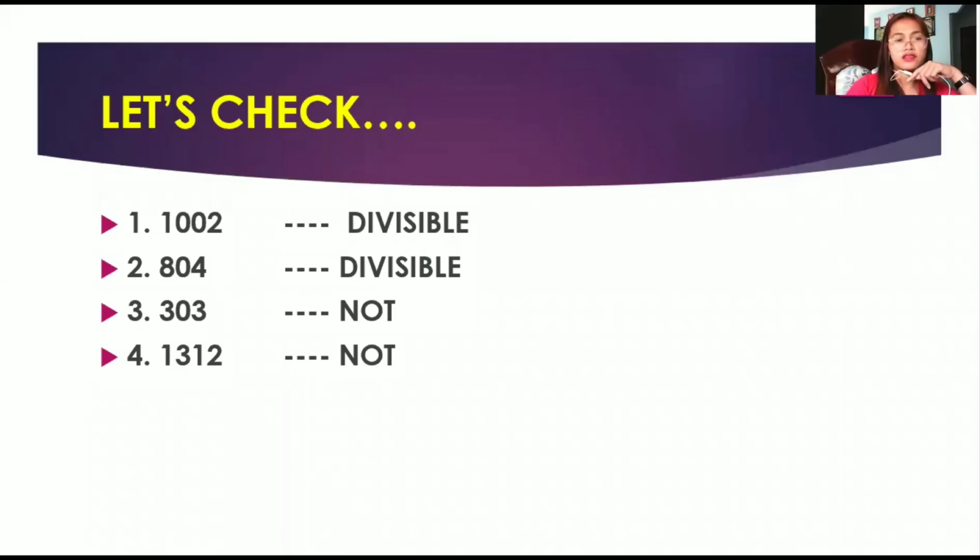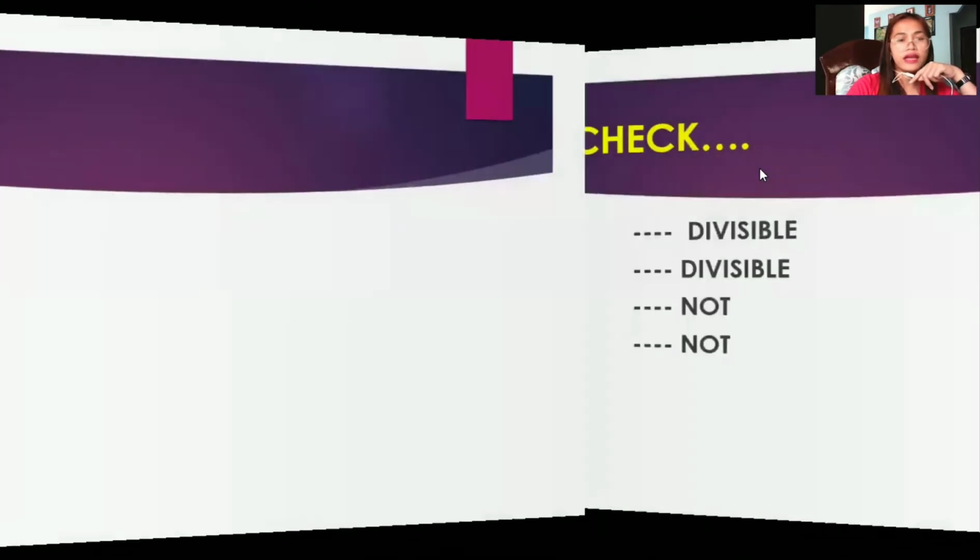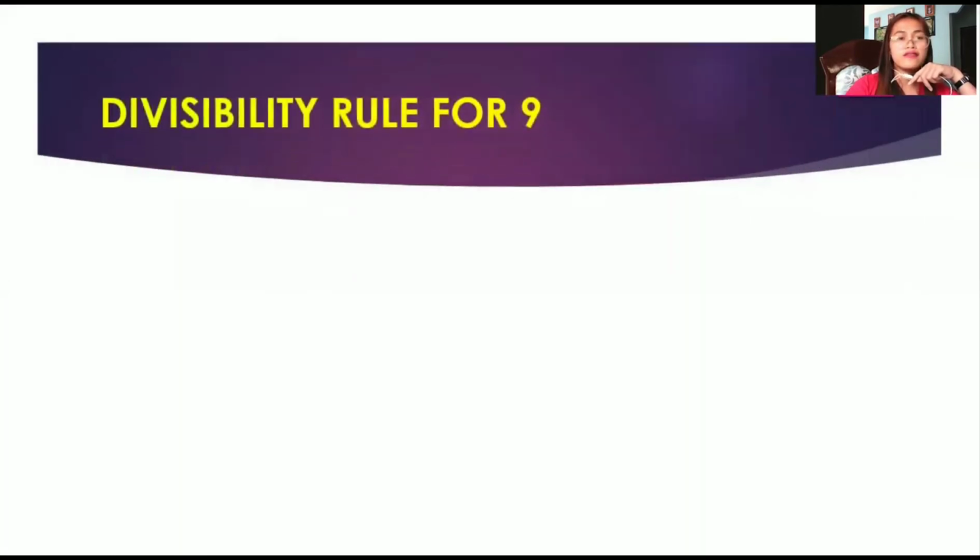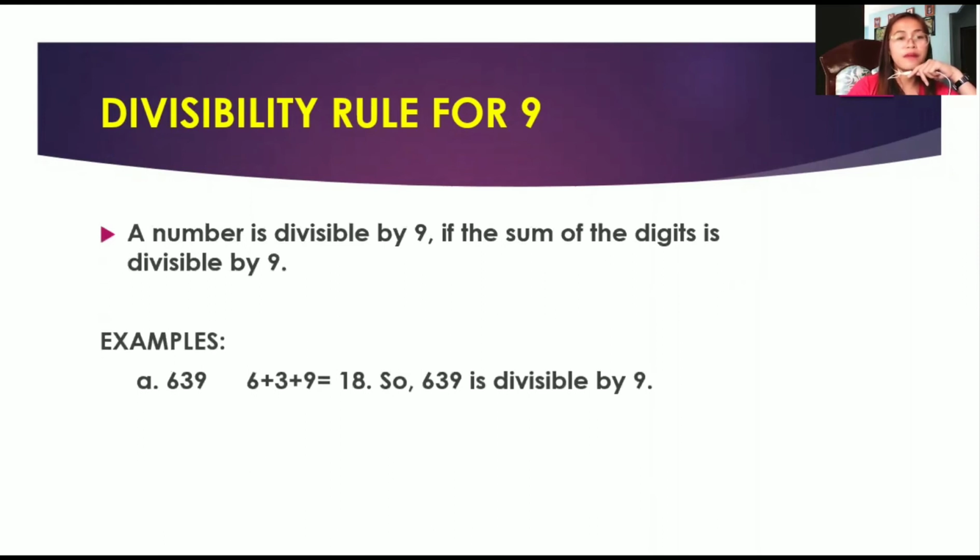Okay, so I guess nasabta na ang tanan for divisibility rule for 6. Atong balikon, a number is divisible by 6 if it is divisible by 2 and divisible by 3. Okay, next. Let's go on with divisibility rule for 9. So, unsa may atong ilanan nga divisible ang number by 9. So, mao na ang iyang rule class. A number is divisible by 9 if the sum of the digits is divisible by 9.